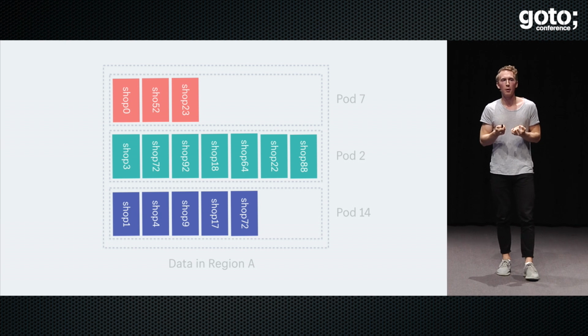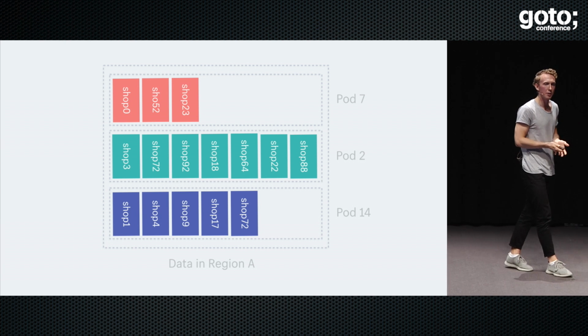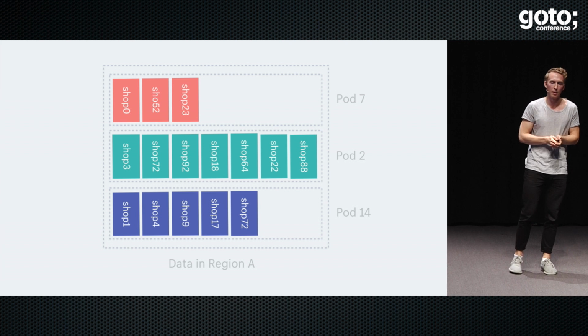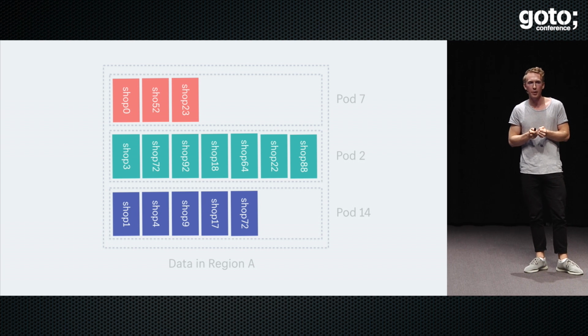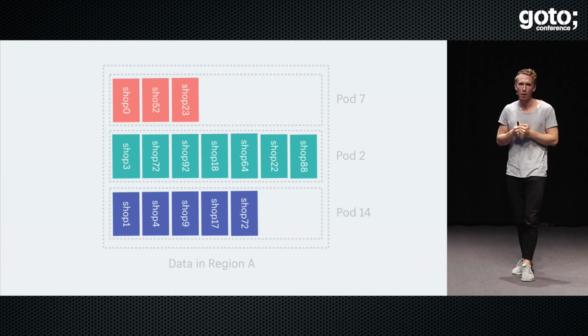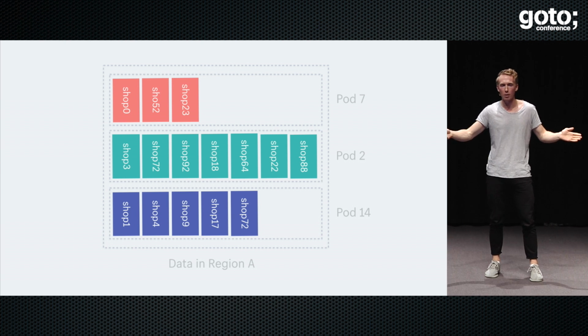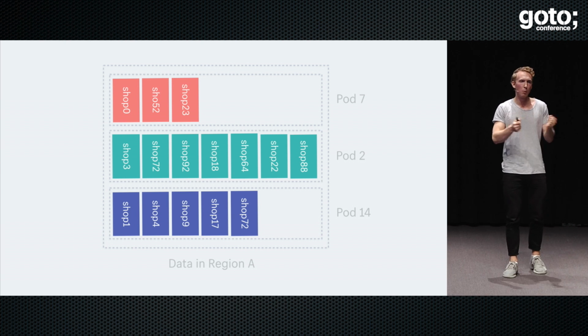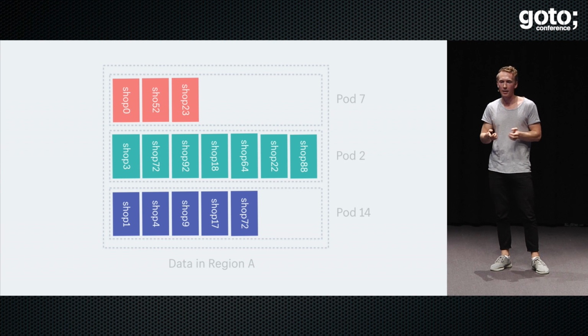This is a fundamental isolation principle that we call the shop isolation principle. All shops must be isolated from each other. If you want to do something cross-shop, you have to use the data warehouse or some other mechanism. Because doing things across hundreds of shops, hundreds of pods in multiple regions is not something that's going to scale, at least to do in real time.